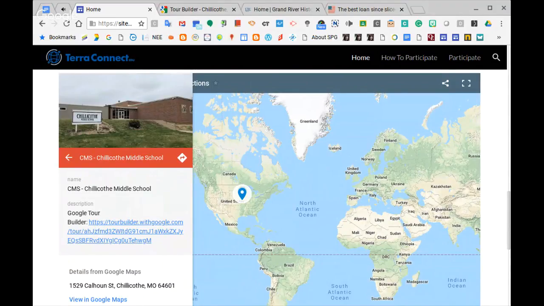What we're hoping is that other classrooms from around the world will be able to build a tour of their school and community and then provide a link for us so we can add it to our map. And we can build a group of classrooms that would like to build global connections to work on projects together. So we're going to take a look at the project that my students did and invite you to participate too. So if you click on this hyperlink, you can open a new tab.